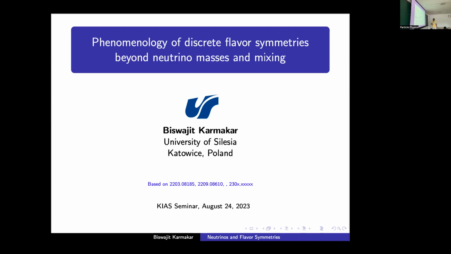Now, if you choose different values of this theta 1,2, you can lead to different configurations of this matrix. So if you take theta 1,2 also to be 45 degrees, then it is called bimaximal mixing, and if you take theta 1,2 to be this value, then this mixing matrix is called tri-bimaximal mixing, and similarly other possibilities are also there. People have also tried to connect neutrino mixing with golden ratio mixing and even hexagonal mixing, where theta 1,2 is 30 degrees.